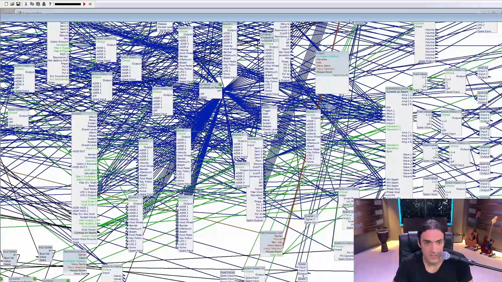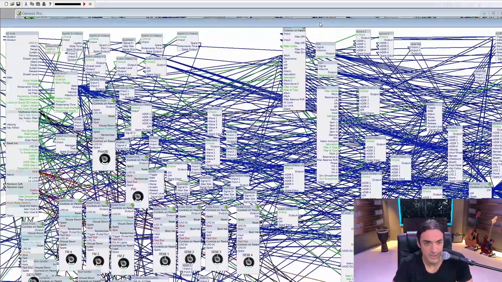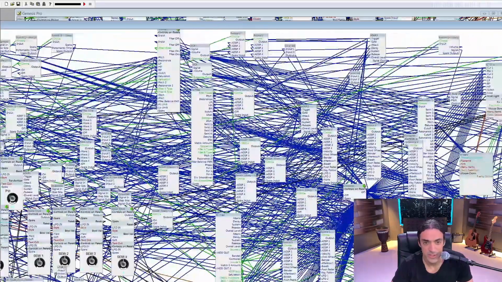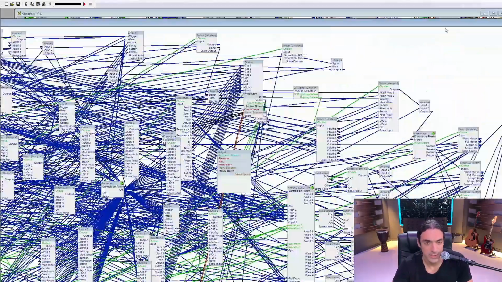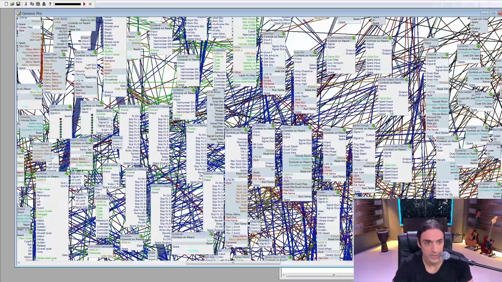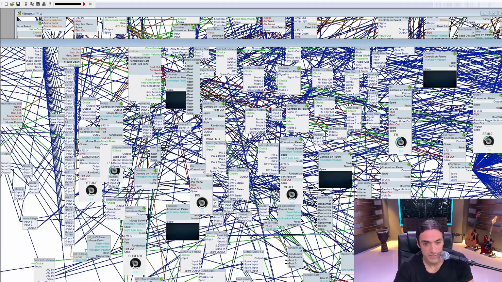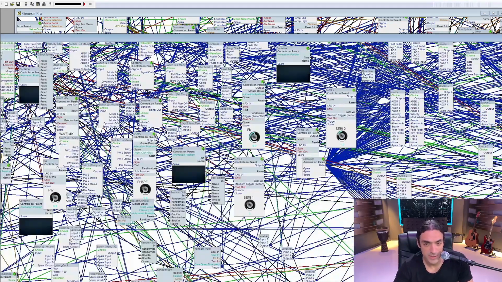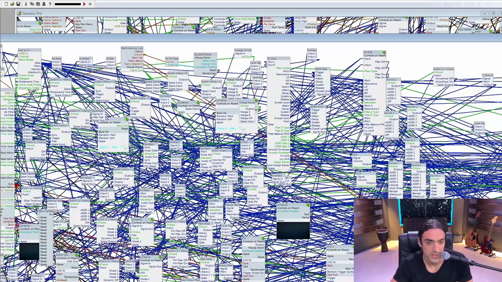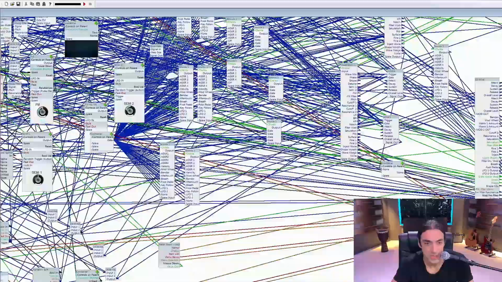This is also the reason I couldn't make it 64-bit, because of the hugeness of this project, and I couldn't port it to the newer version. But this older version didn't have the feature to snap the wires to the grid. But even if that was possible, it would still be a big spider web.